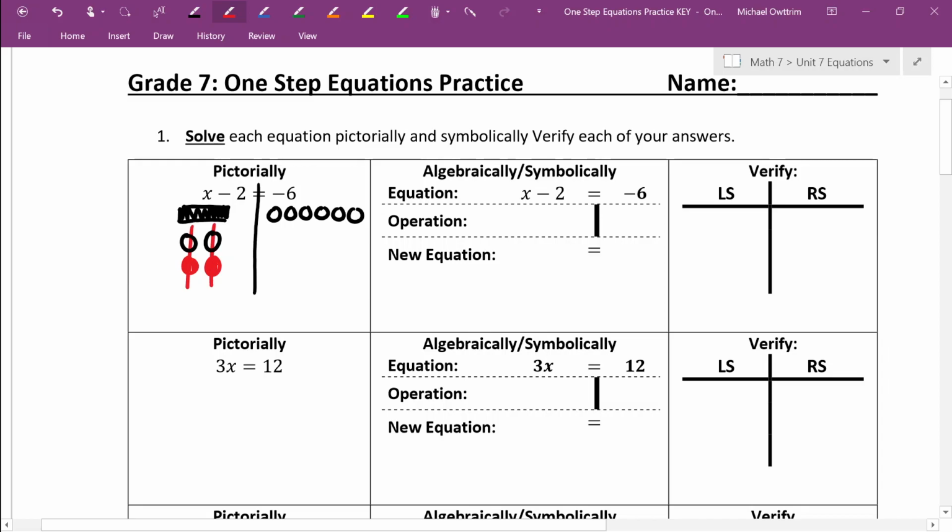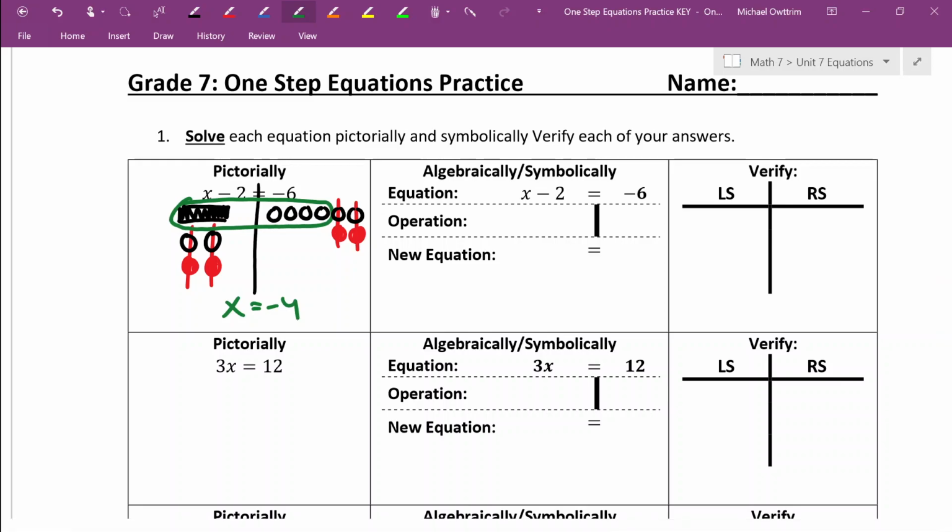Now, just like anything in an equation, the equation means the same. So since I drew two positive constants on the left side, I also have to draw two positive constants to the right side. So I've done the same thing to both sides. To finish up, I want to know what the value of 1x is, and I can see that 1x by itself on the left side of the equation matches to four negative constants on the right side. So my solution is that 1x, or just x, is -4.